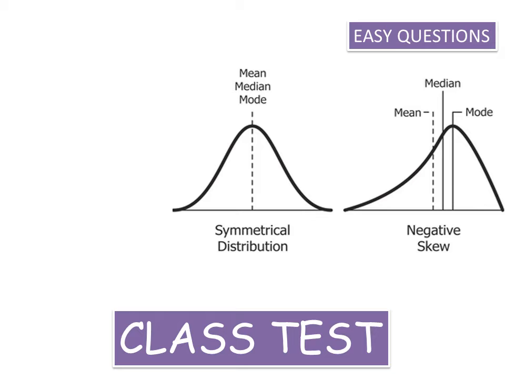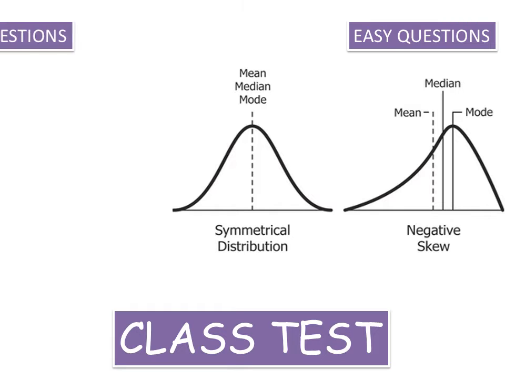Let's say there are a couple of students who are scoring 22 or 18, and one student who has still scored something like 3 marks. So because of these very few students, the tail of the curve, as it is called, gets dragged all along. That's on the left hand side. So what you have is a slope of the curve towards the left hand side. This is known as negatively skewed.